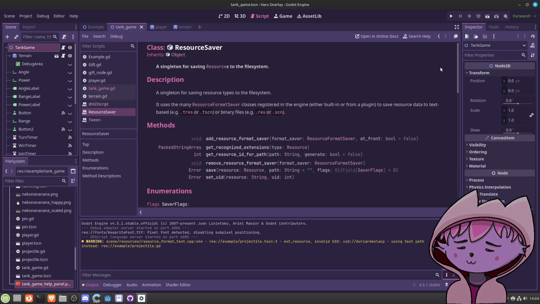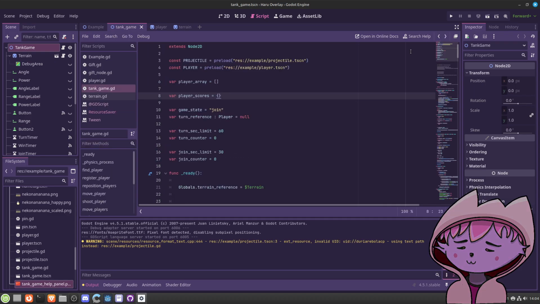So to my understanding, the best way is to create a custom resource, put this variable in the custom resource, then use ResourceSaver to load and save that, and go that way.